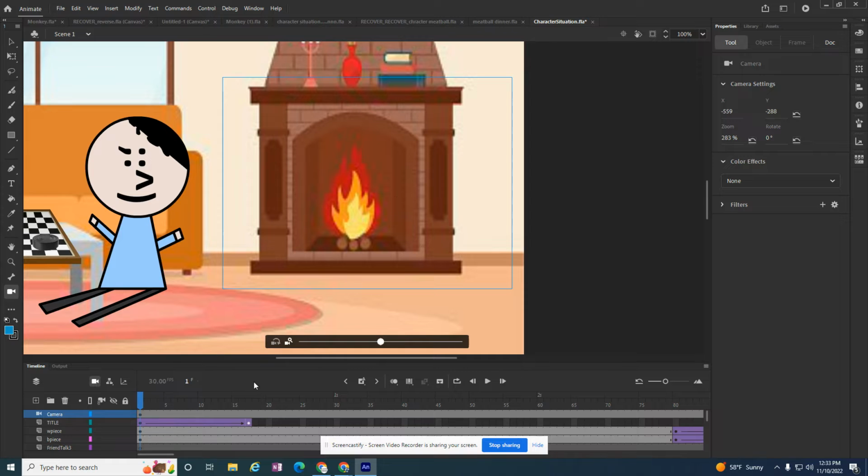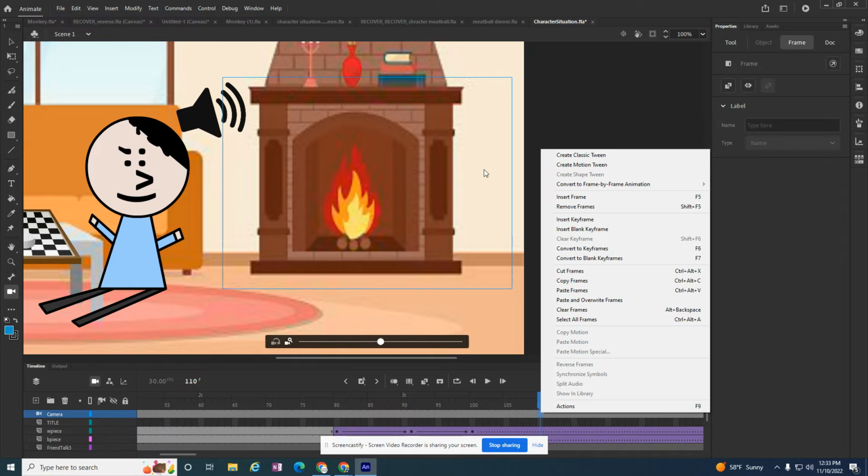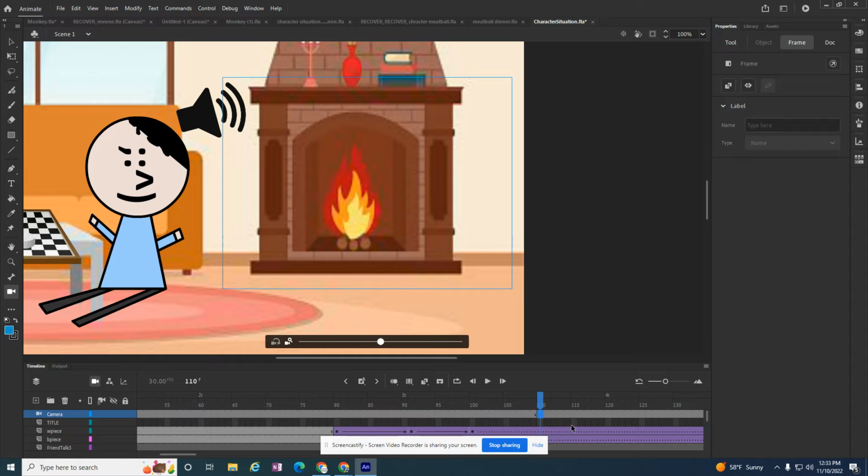And then I want it to pan over to my characters. So this time there's no animation with it zooming. I just want it to start panning over to my characters. So I'm going to take my playhead and move it out to just 110 to see how this works. There's no rhyme or reason why I'm moving it to 110. And I'm going to go ahead and insert a keyframe.